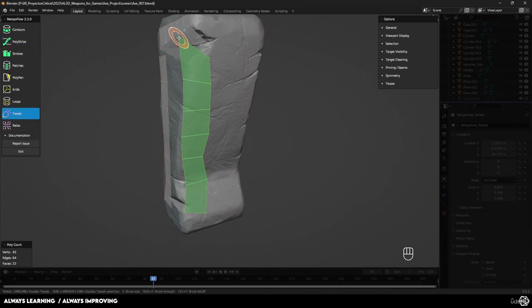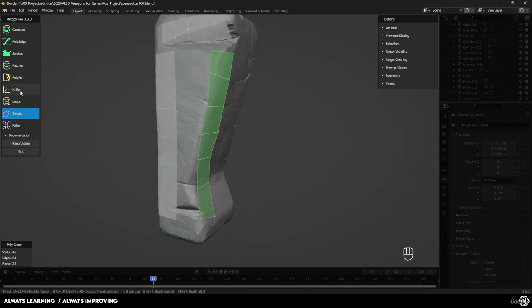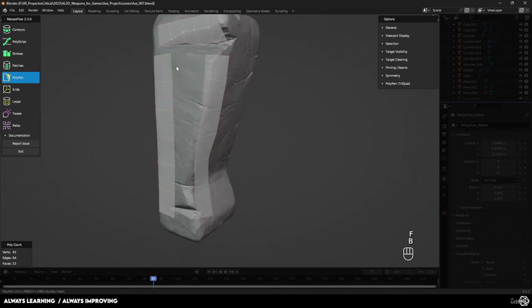At any point, I can go to tweak mode. This is like a brush, and I can just move the points. So for instance, move that point, just bring those back into position. And eventually, we could even go, for instance, to, again, the polypen, grab one edge, grab the other, and just F, or just, in this case, it's not F, there's an option to fill.